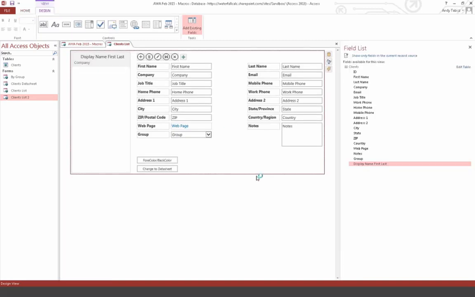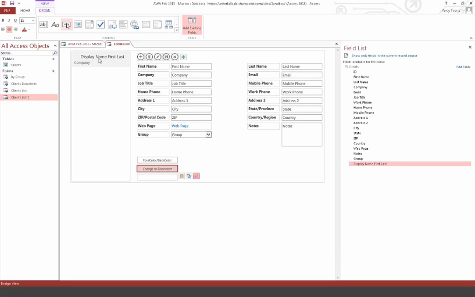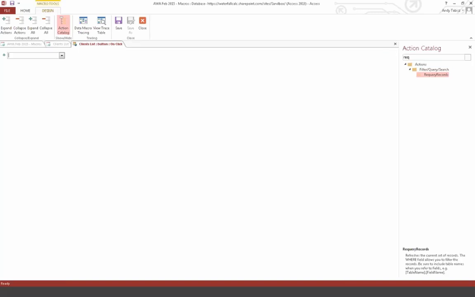And now we're going to add another button. This time we're going to have this open pop-up 2. And in here we're going to tell it, instead of changing the view to replace the form that it's on, to open pop-up.